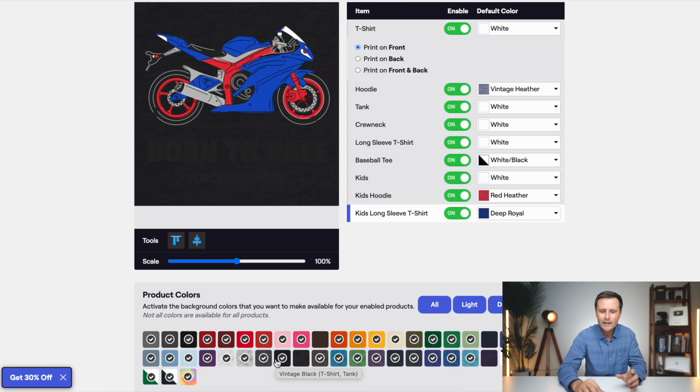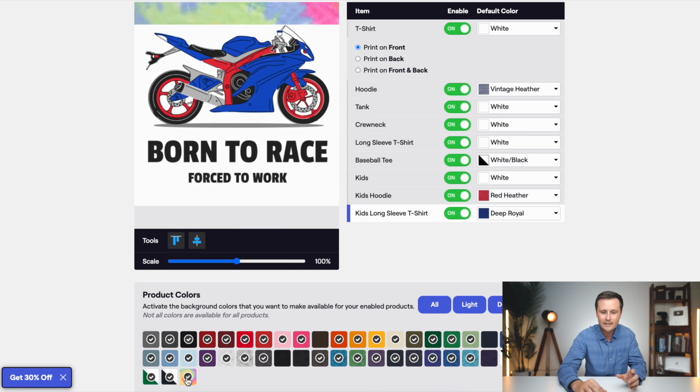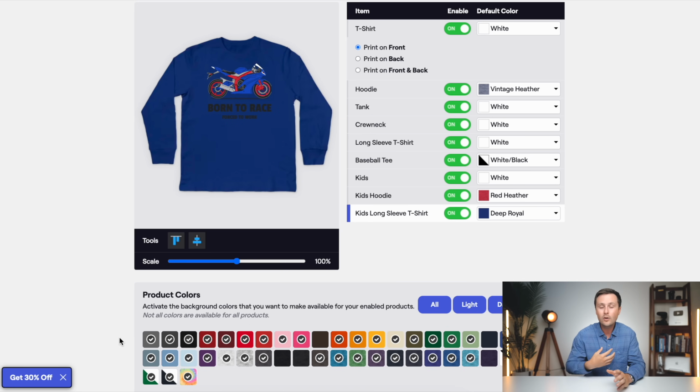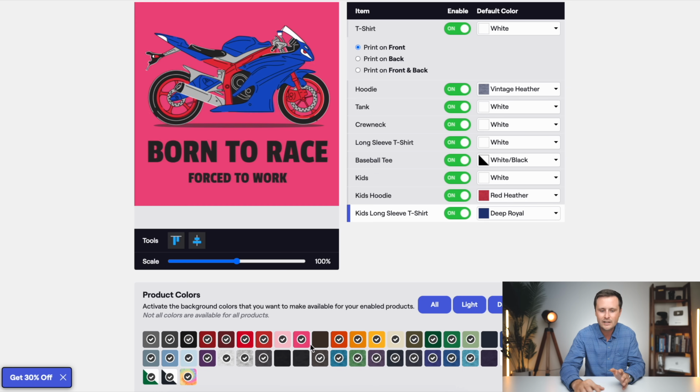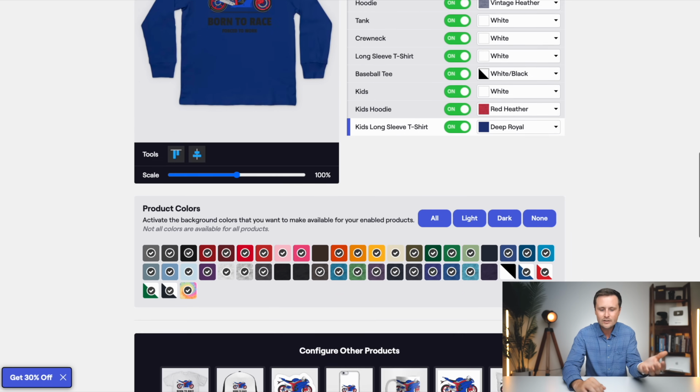Now, this is good practice to do so that none of the customers that order this receive it and realize that they can't read it and want to return it. Although us as the sellers are not going to have to deal with that return or the exchange because the company handles it for us. It just makes it easier for everyone by spending the extra second to just remove anything that could potentially be an issue. So now that you've done this, let's keep scrolling down.